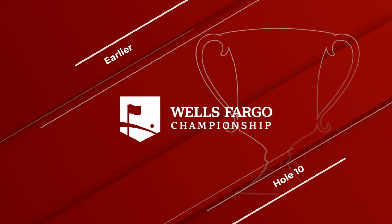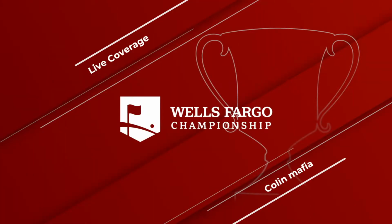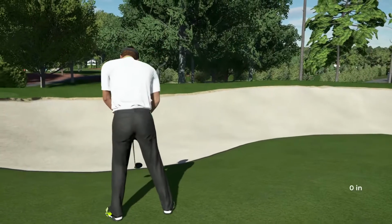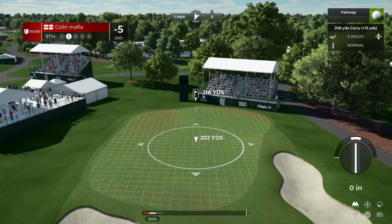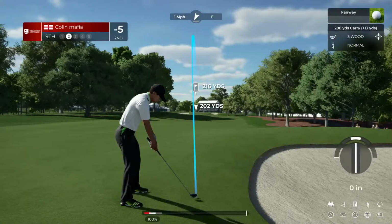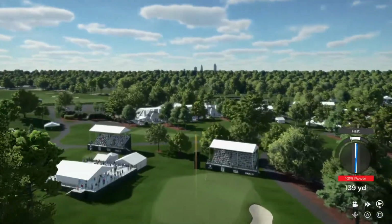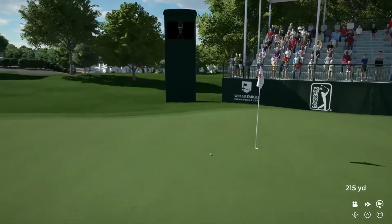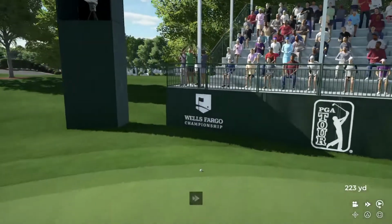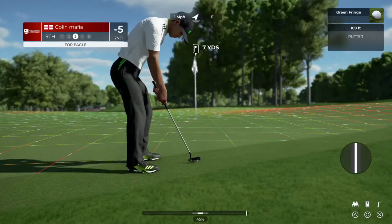And let's catch this action from just a moment ago. Matt Kuchar with a fantastic shot. I got to say, his short game is one of the best in the game. Time to take their approach shot into the 9th. Going with the 5-wood. Oh, this would be handy if it could bounce right. A big bold play, and it almost paid off. Close to the surface. Let's see if they can get it up and down.